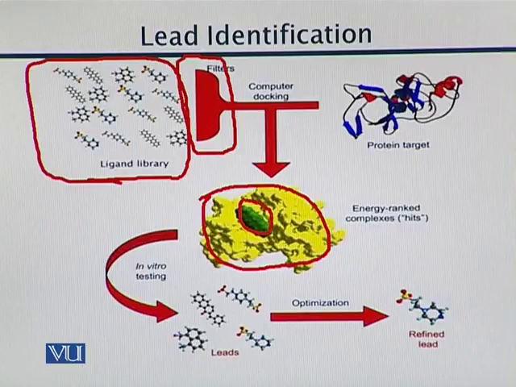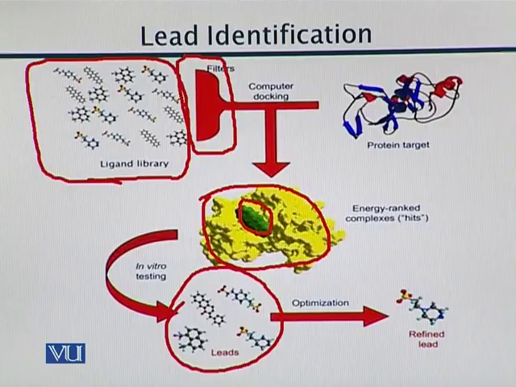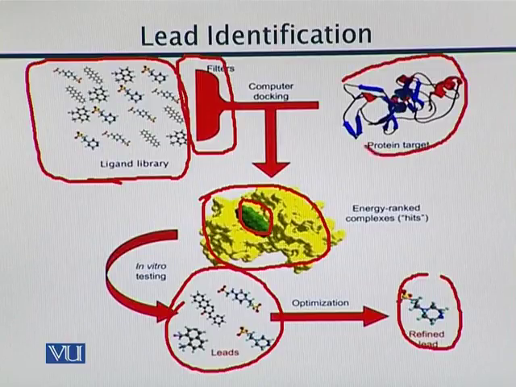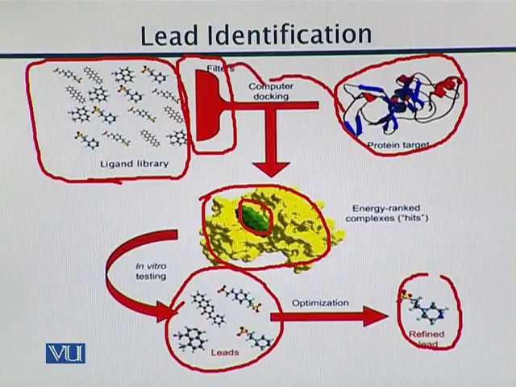Then it goes through in vitro testing. In vitro testing is our laboratory testing, where these molecules are tested in the laboratory, and then finally we have an optimized, refined lead. So in this mechanism, which is called visual screening, we have our docking part, then different filters, but initially we should have some ligand library, and then we can say that we have made a refined lead. In computer docking, the ultimate aim is our protein target. This protein target is bound with this formation, which is our ligand. These two are bound together and then they generate some good medicine or target.